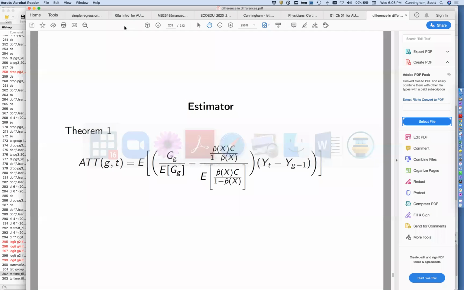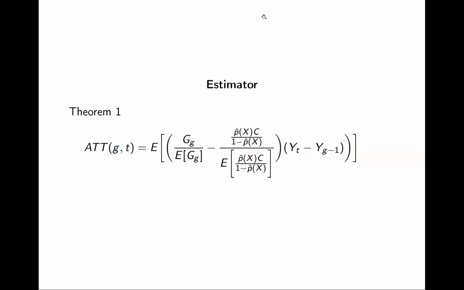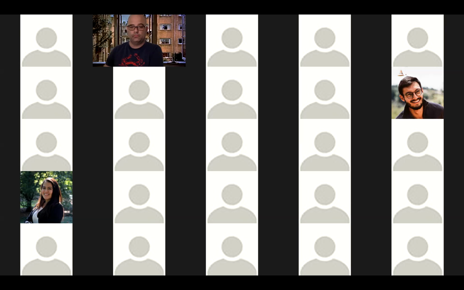So it's kind of interesting. You're seeing here the limits of what these estimators can do. At least that one, you're not going to be able to get. So if you don't have a donor pool of units that are never treated, you're limited in what you can do with this estimator. But you can go all the way up to the very end using those not yet treated. Okay.